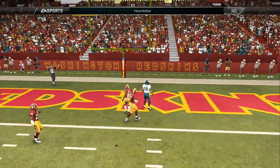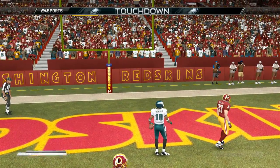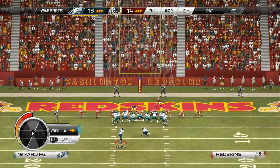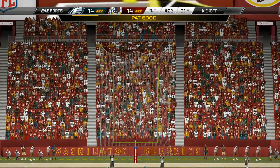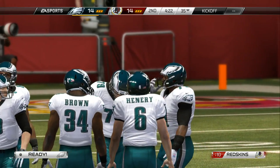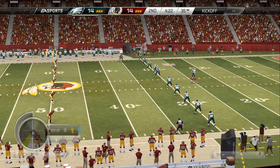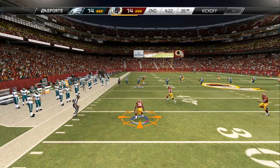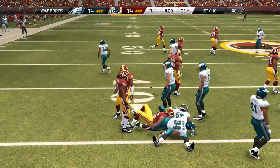That's touchdown, Philadelphia Eagles. There's no doubt about it. When you score like that to tie up the game, it shifts momentum. And it's all up now to the offense of the other team to get back out there and get the momentum back on their side. The Redskins ready to return the kick. Setting up the return. The tackle is made.